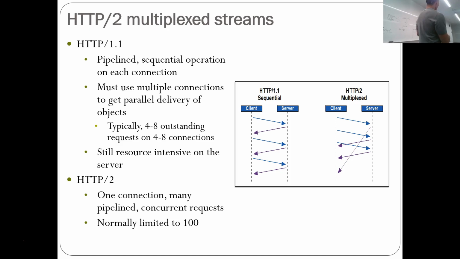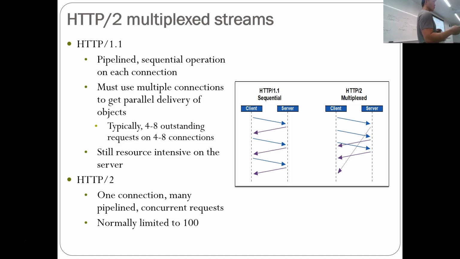And then as a response, the server is going to say, here's this part. This is the object ID. This is the part of the object ID that these bytes correspond to. And then it's going to be able to deliver you parts of every single object as it's available for the server to send. Okay, this is much more efficient on the server in terms of the connections that are going through versus what you would do here.